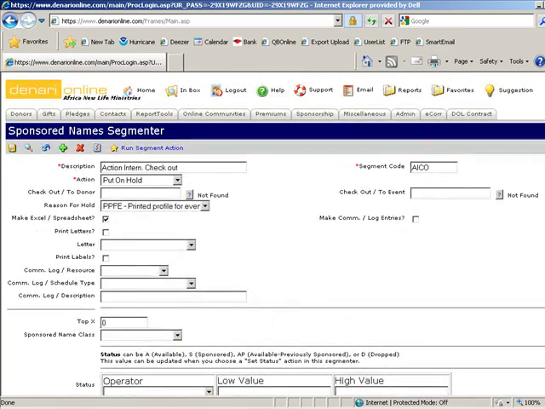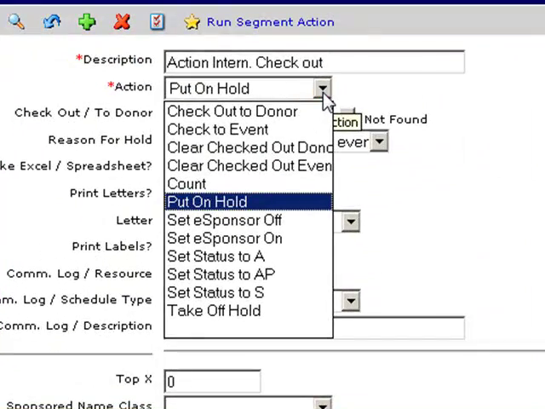Once you've selected the list, what do you want to do with it? And this is kind of cool. There are actions that can be done. Put on hold. When the tsunami occurred a few Christmases ago, there were entire villages that were wiped out. There were other ones where communication was lost. There's quite a difference there. If you're sitting here in the United States or Canada and you're trying to figure out what's up with that community and you don't know, probably the way it's going to work is that you'd first want to put that community on hold because you don't even know if anybody's even there anymore. Once you establish communication and you know what the status is, then you might want to take them off hold.